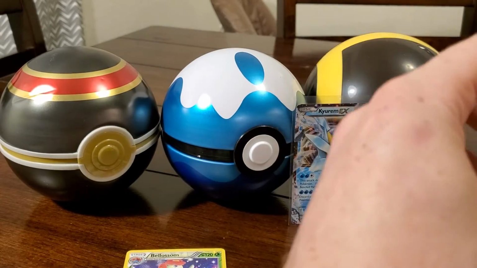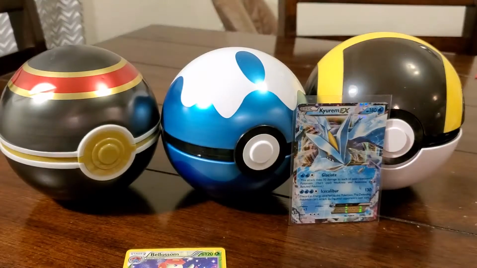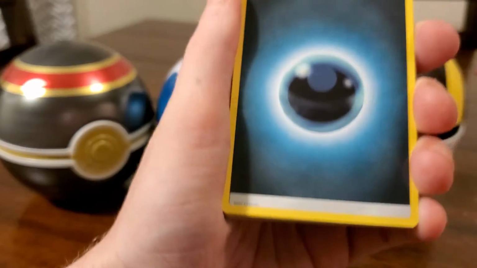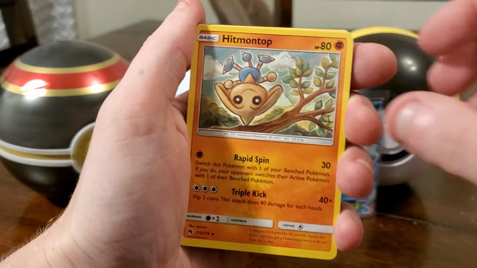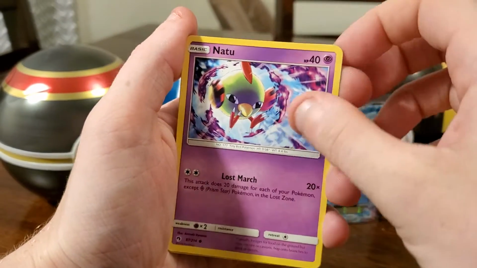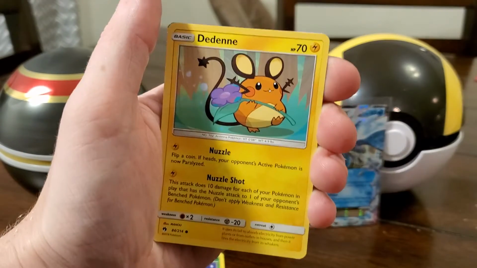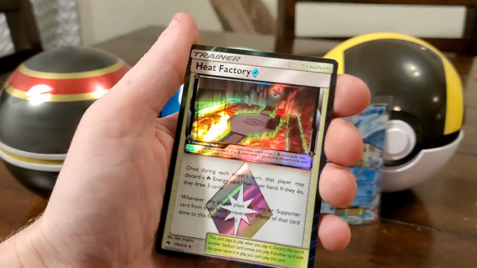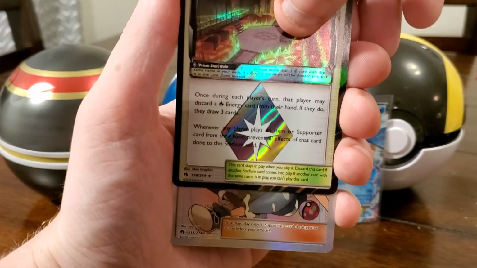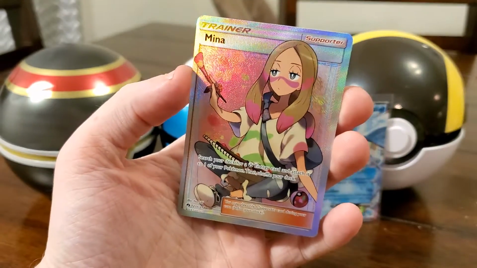Quite a bit of Lost Thunders. See if we can get anything. That's the card for y'all. We got Dark Energy, Hitmontop, Bubba, Electrabuzz, Natu, Cherokee, Snowball, Waltz, Diddy. Oh, then we got this one. It's pretty nice. And then, oh, look at that. That's gonna be a fire pull right here. Boom, fire. Look at that.